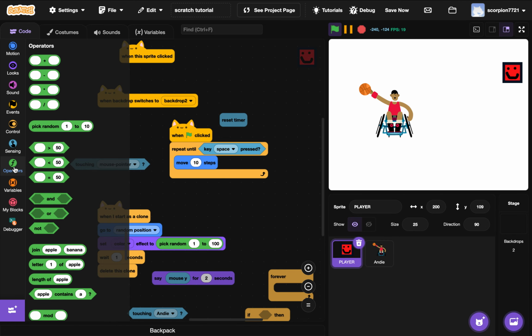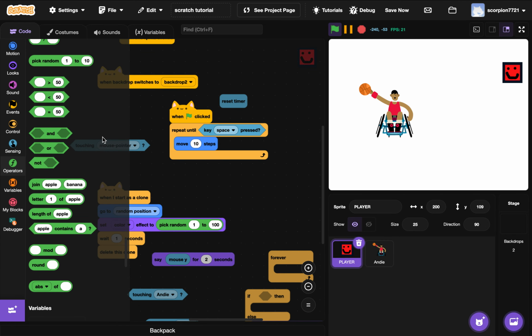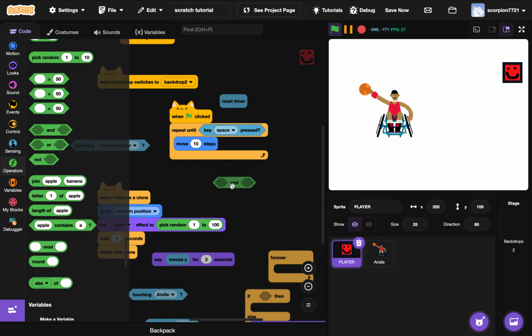So go back to operators. So here is the AND, the OR, and the NOT. These blocks are so goated. They are among the most important. Basically, to explain them all, for AND to become true, this should be true and this should be true, so the whole thing would become true.